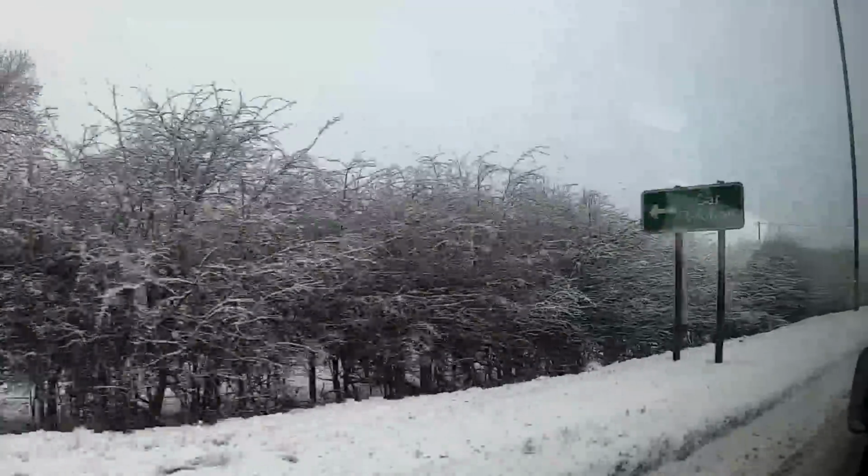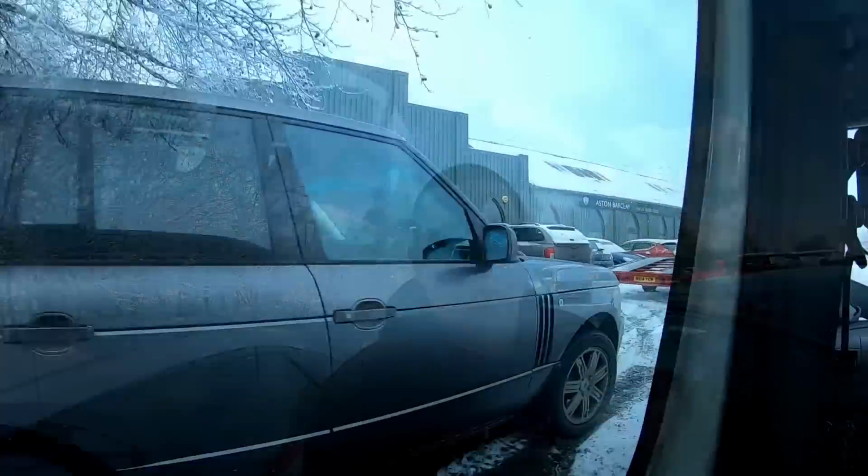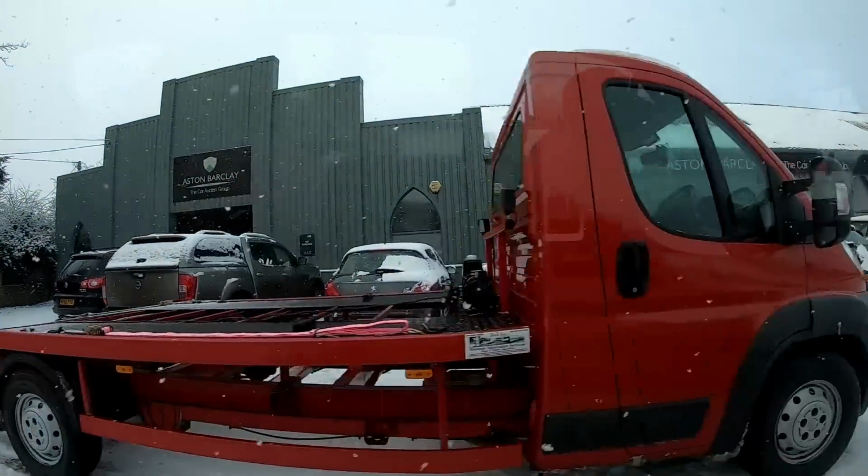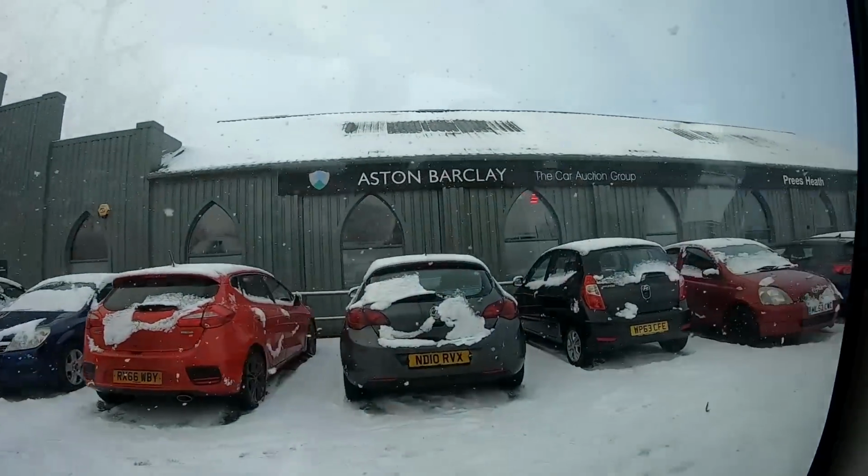I actually attended the sale today. Was going to do a video of the auction and see what the prices are like in January, because January is usually a really busy month in the auctions and the prices are sky high, so it'd be interesting to do a video. But as you can see, the snow is absolutely horrific today. We got here late. The sale was a little bit delayed, but even so we still got here late. We didn't really have enough time to have a look round and look at the stock, so although I've got a few bids in this morning, I've not really been pre-prepared, so it wasn't really the right day to be doing a video.